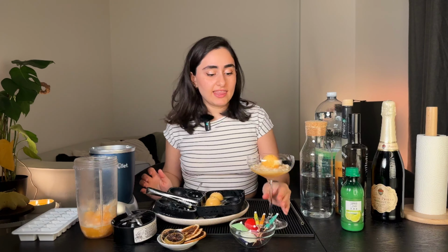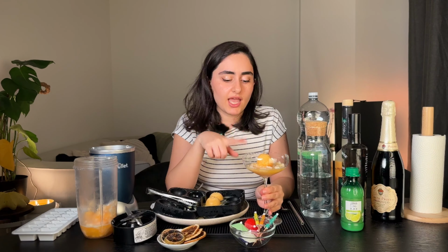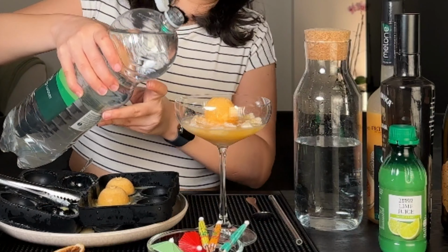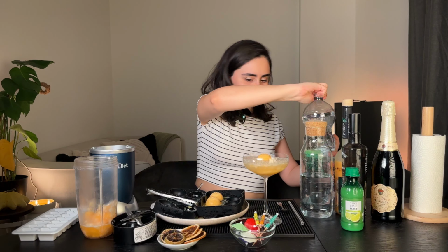And then lastly, you need to top it off with either Prosecco or sparkling water, whichever you prefer. So I've decided to go with the sparkling water, because I already have some vodka and melon liqueur inside. But if you're feeling fancy and you want to add that sparkle, you can add Prosecco in. Let's add some sparkling water. Perfect. It's so cute.